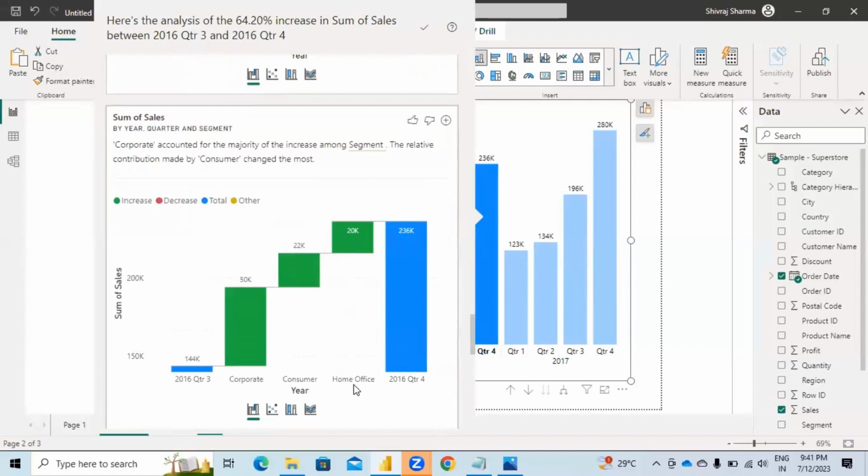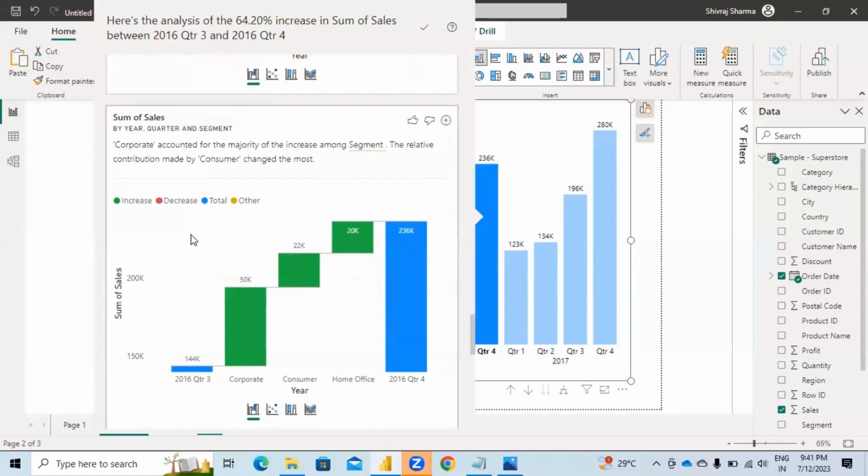Now, the major difference you find is that according to the particular segment, corporate gives us the maximum business in quarter 4. As you can see, 50,000 is only and only from your corporate.